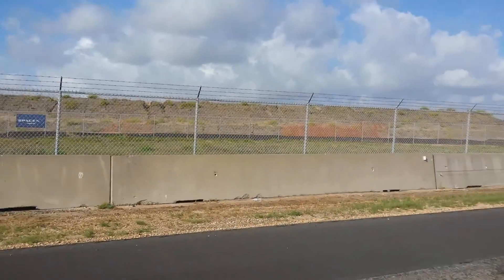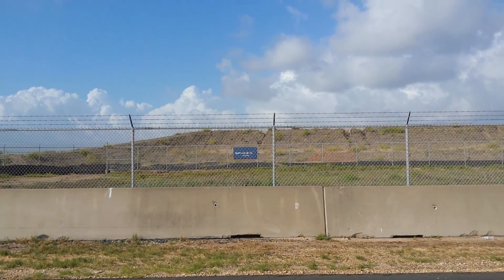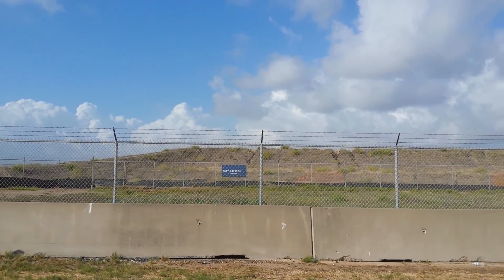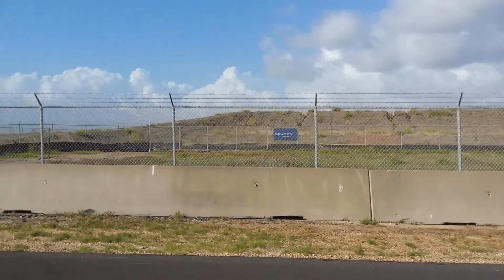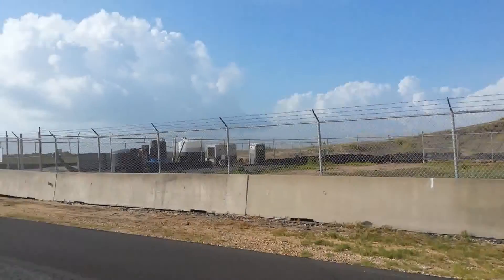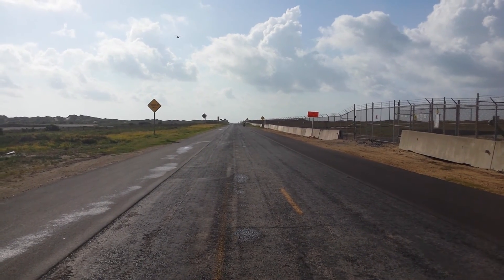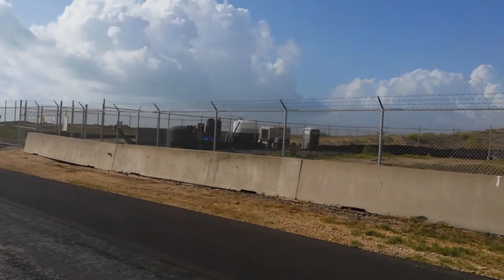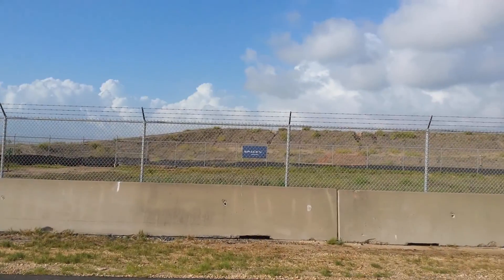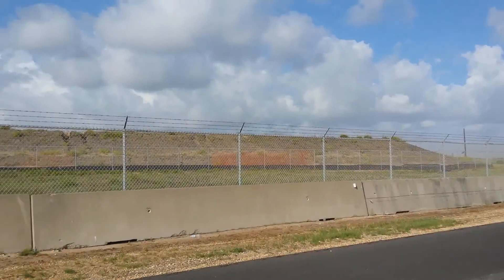TinyT Prepper here, just want to give you all a look at the new SpaceX launch pad coming here to South Texas. We live only about 15-20 minutes away from it. As you can see, it is right next to the beach down there. It doesn't look like much now — just a pile of dirt with a fence around it and their sign up.